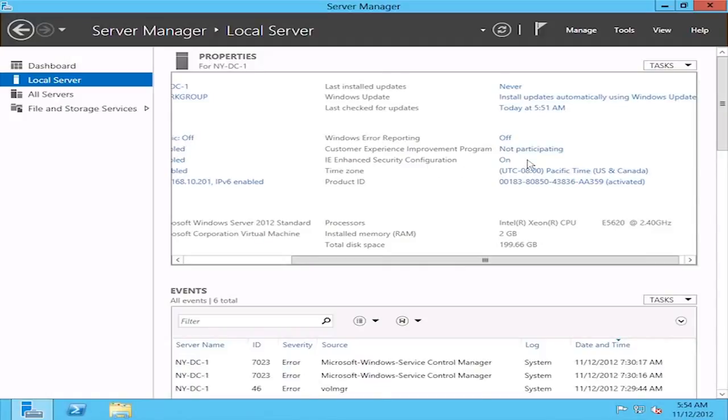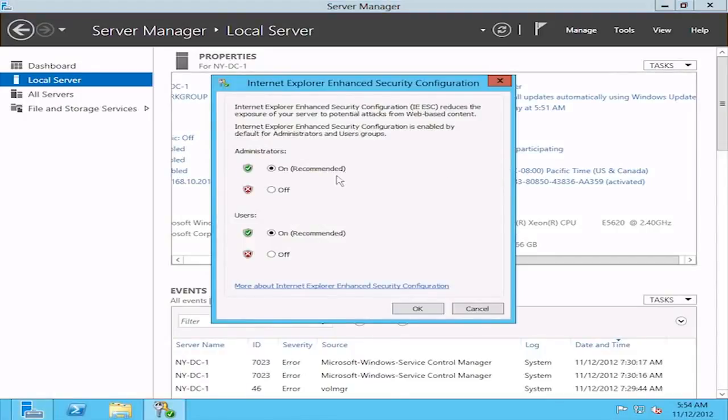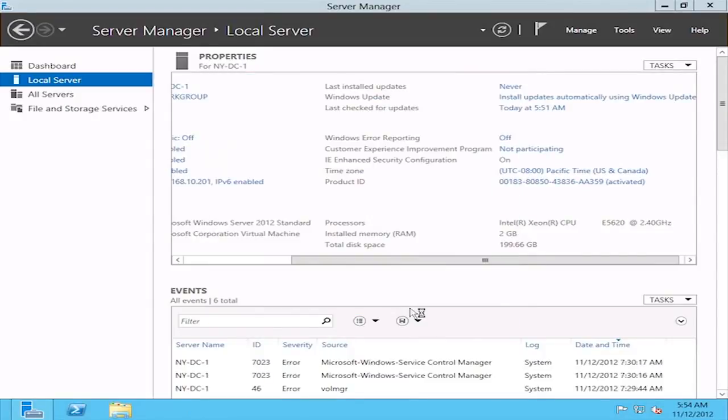You'll see that it's on by default. And I will tell you that since this is a server, I would recommend leaving it on. But again, because this is a learning environment and I know that I may jump out to the internet and want to show you stuff and not have all this extra security in place, I'm going to click on the link and turn off the enhanced security. But again, I really need to emphasize, I'm only doing this because this is a learning computer. You don't want to do this on a production server, ever. Okay, you want to have that extra security. You don't want to have problems because of people out goofing around the internet on a server, which is just crazy.